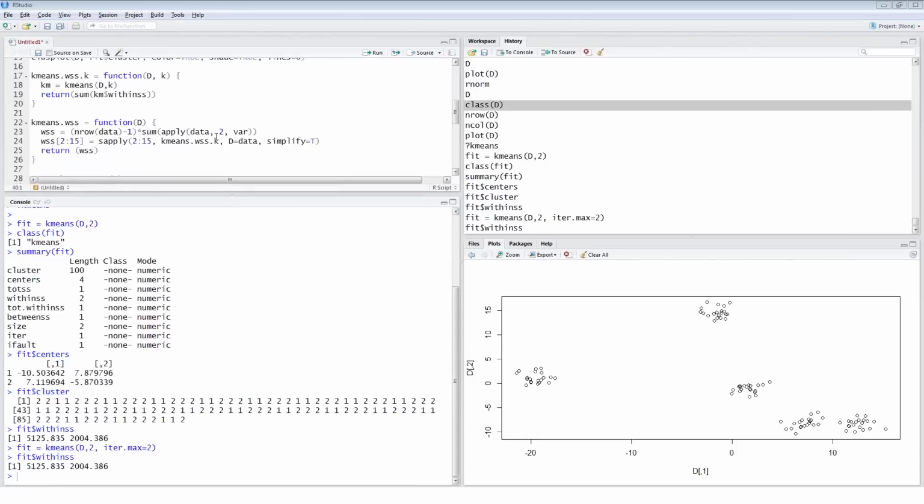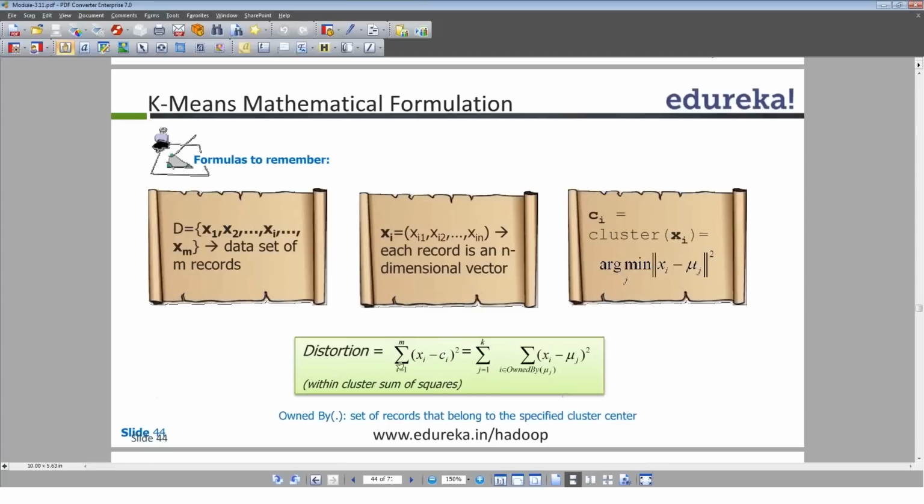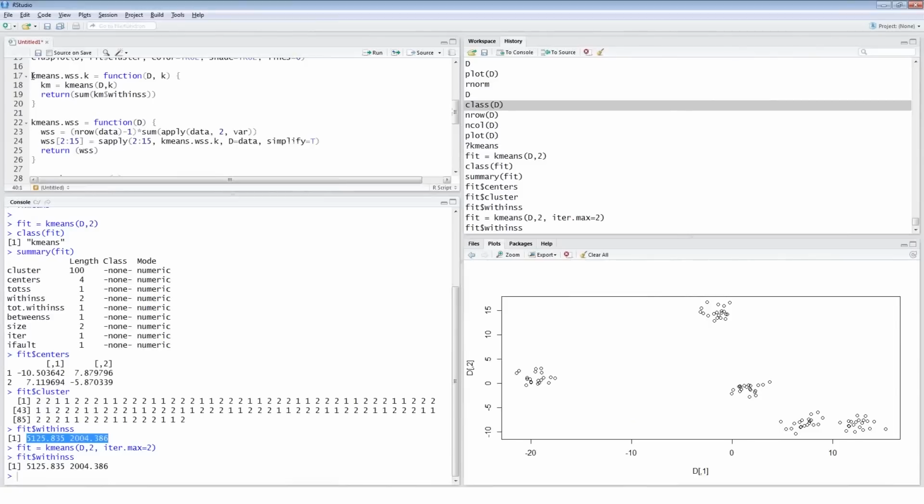We said within sum of squares is the way with which you can measure the quality of clustering, right? So we can sum it up and make it a total distortion measure, which is a sum over all the within sum of squares. So I wrote a function that computes the distortion.